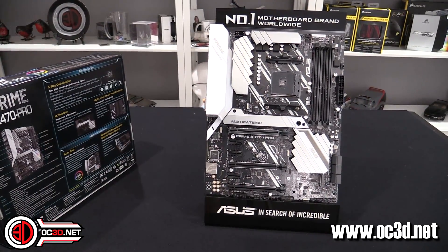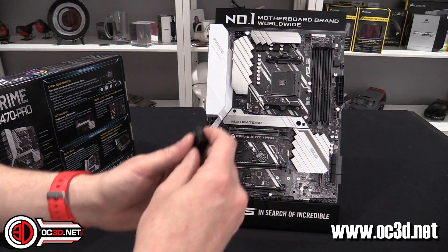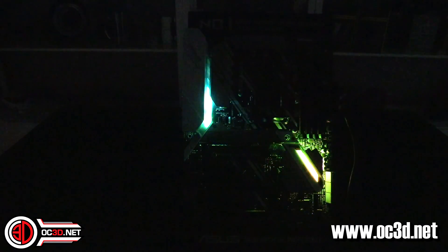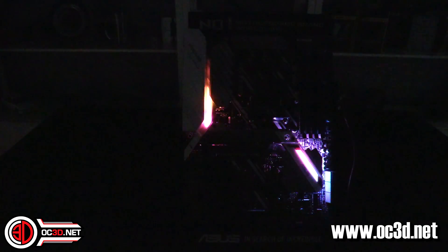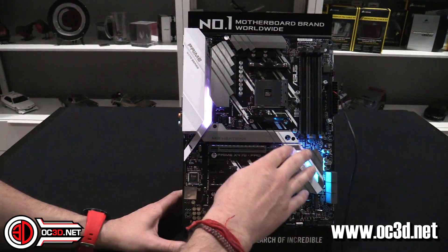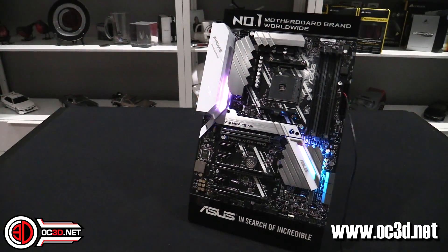There's an extra party trick I can show you — I have a magic cable. And that is the RGB lighting. Unlike the Strix boards, which don't have extra lighting on the chipset, the Prime spreads it across the board. I think it kind of works well — it's slightly understated with a pastel effect because of the white. And if you don't like it, you can just turn it off.